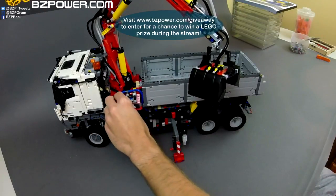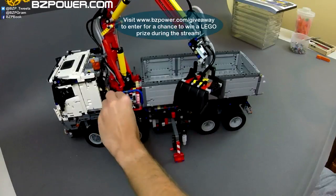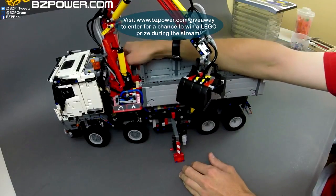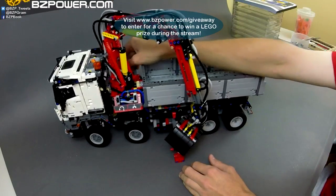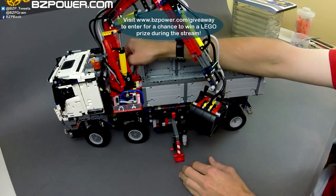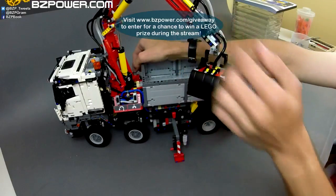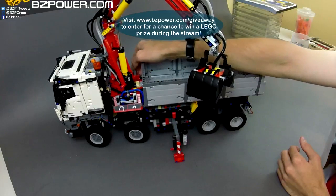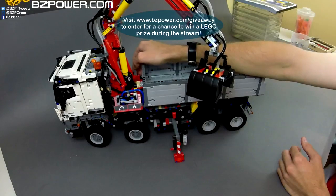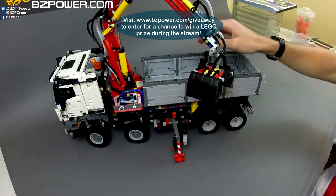So let's see. If I lower this down, no, too much. Lower it down a little. And we've got our other two functions here. Let's see if I can get this working. Oh. So that is this cylinder here. You just saw it go down, and now it's going back up. And then the other one should be this guy. It should extend and retract. That's the one I was having some issues with before, and it doesn't look like it wants to work right now. So it may be one of these hoses got loose somewhere along the way.